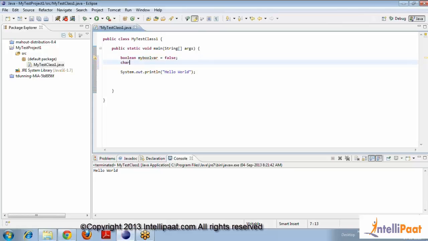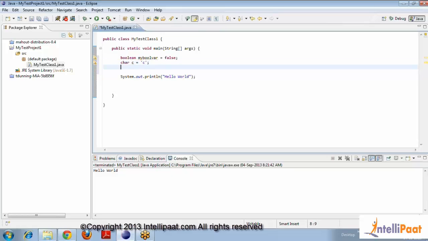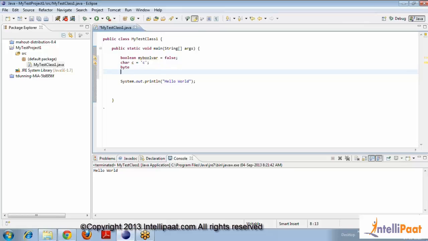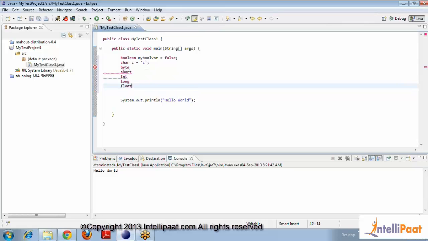You could also assign the value false, right? There is a character variable. This kind of variable, which is of type boolean, will hold the value of either true or false. There are character variables. There is a byte variable. There is a short variable. There is an int. There's a long. There's a float.